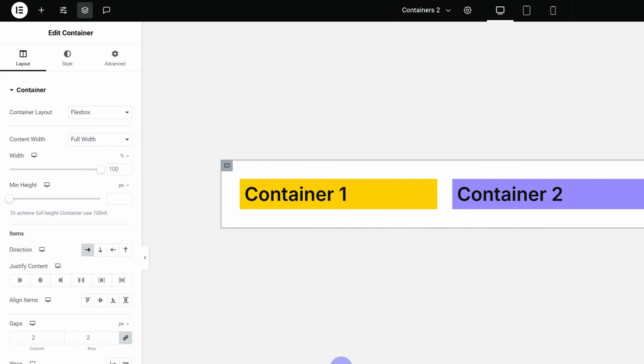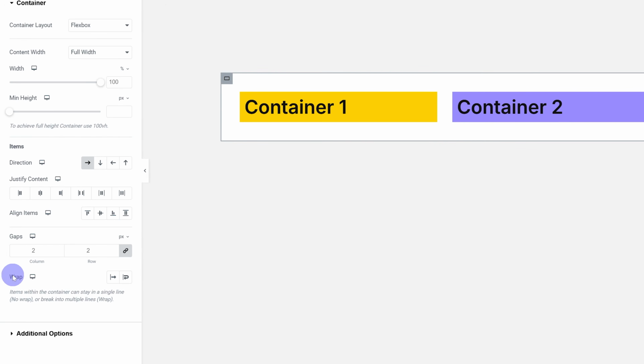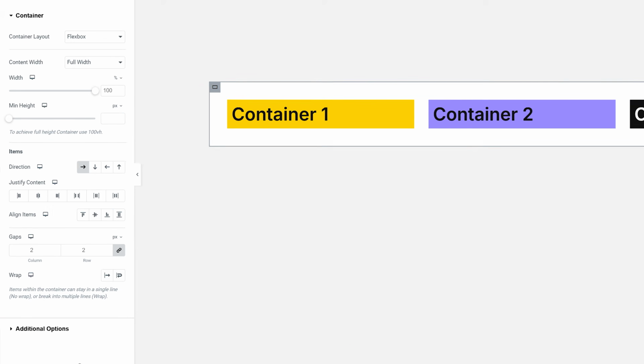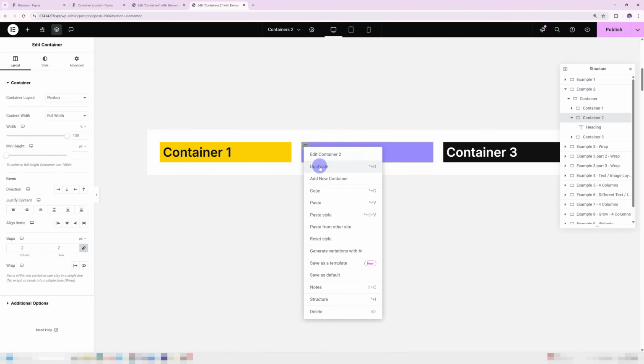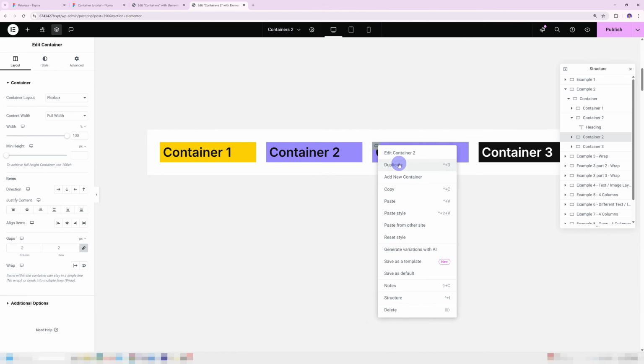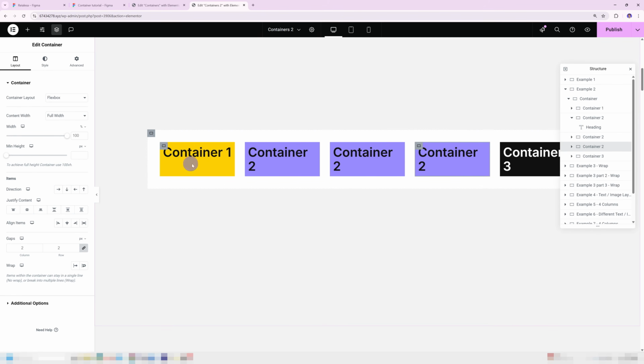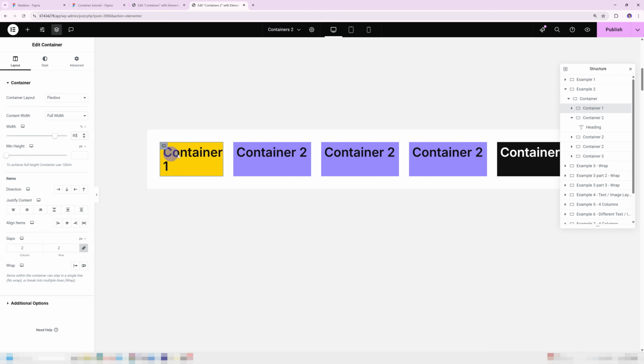The last setting we need to go over under layout is wrap. If you use no wrap, which is what is activated by default, items will always stay within a single line. So if I go ahead and duplicate this, no matter how many times I do that, it's gonna stay in a single line. Their width doesn't matter. I can go ahead and set this width to 80% and I can set the width of this one to 10.